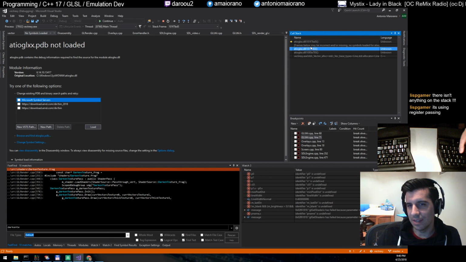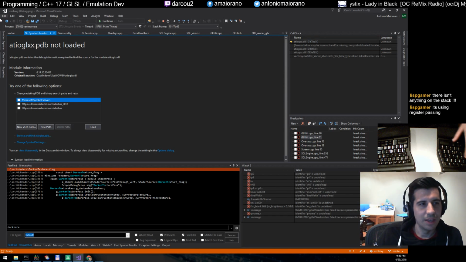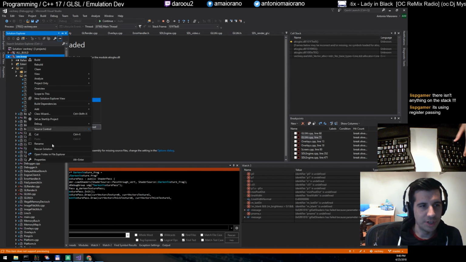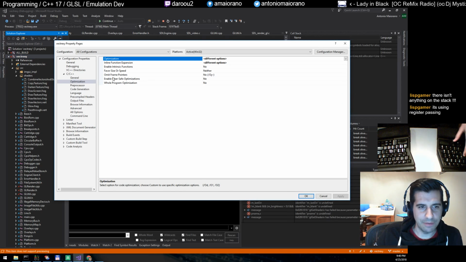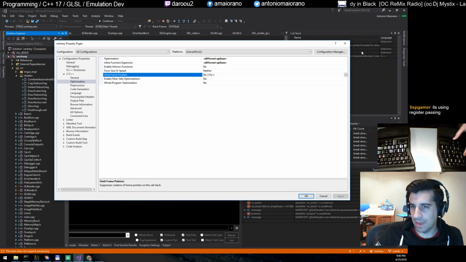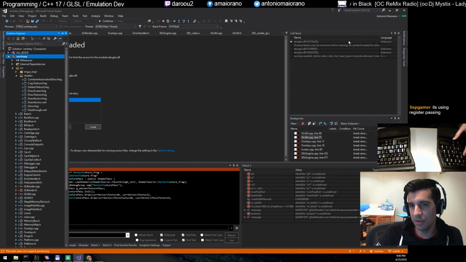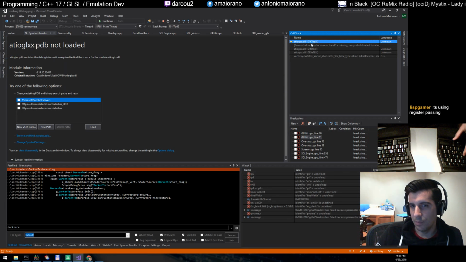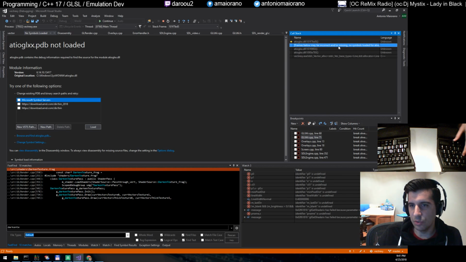But if you don't enable that option for the stack frame, see omit frame pointers, from what I've understood, this is the kind of thing that could make it difficult, if not impossible, for the debugger to figure out what the call stack should look like, so it can say where this call comes from. I think that might be happening here. I think this is what this message usually comes down to.